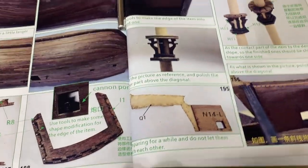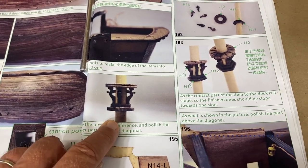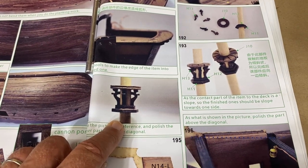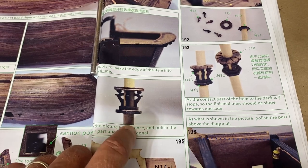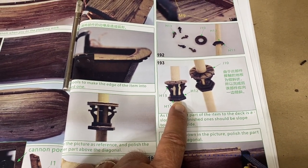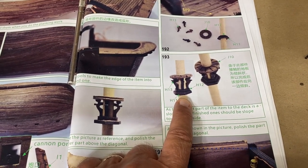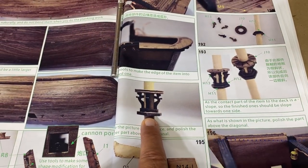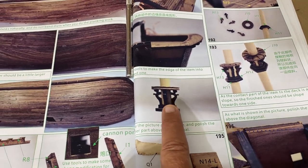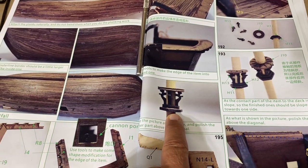Now I'm working on this piece, and I have not found anywhere in the instructions what it is. You can see it's on one of the masts and shows it being assembled, but that's not how it is positioned at all. Don't misunderstand this page of the instructions. Only because of my prior experience building this ship do I know this goes as a support for the mizzenmast — the furthest one back.